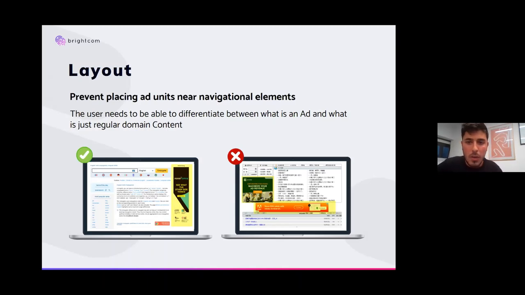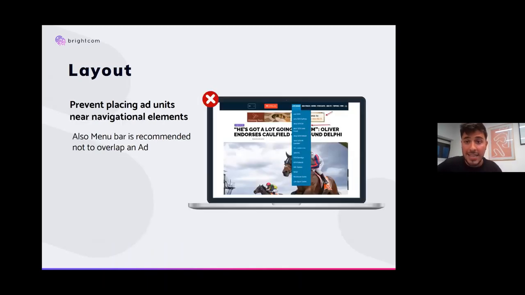in all cases. Another example of that, like I said, is the menu navigation bar. This is also something that we quite often see on our websites. What the issue is here is that, first of all, the ad gets overlapped by the menu navigation. This can mean two things. First of all, if the user wants to click on one of those options, he could more easily click on an ad. So for this reason, this can be considered a bad click, you could say. And again, less monetization from a big partner such as Google.